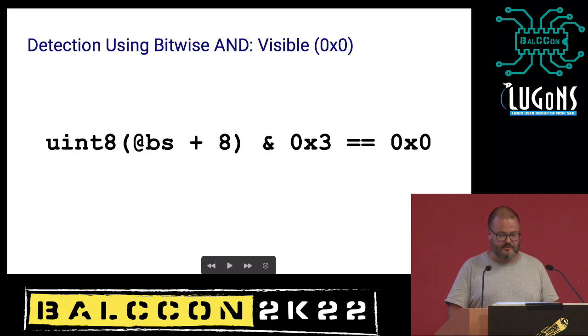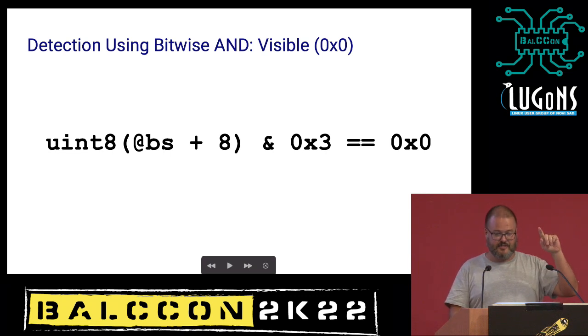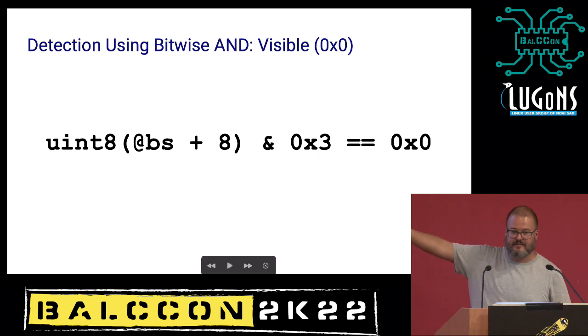So what you need to do, because of those bits, is that you can't just compare that byte. You can't just take this byte and compare it to 0, 1, or 2, because if you put data in those other bits, it's going to change that number to a number that's not 0, 1, or 2, because of the bitwise arithmetic. So what you need to do is use a bitwise AND. You take the data from that byte that we found at position 8, and then you do a bitwise AND against the mask of 3.